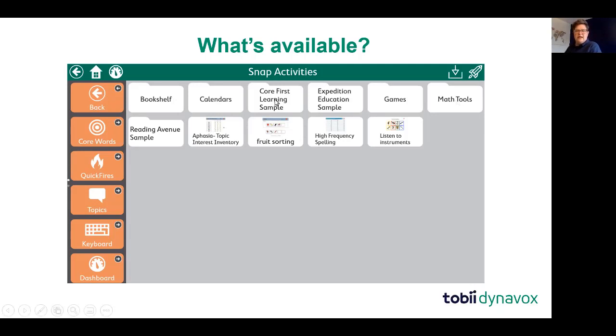And then we've got samples of a couple of our curriculum. We've got Core First Learning, and there's a free sample there. Core First Learning looks at teaching our learners to find, use, and read core words. And then we've got a sample for Reading Avenue, which is a comprehensive reading instruction. So anybody can access those.